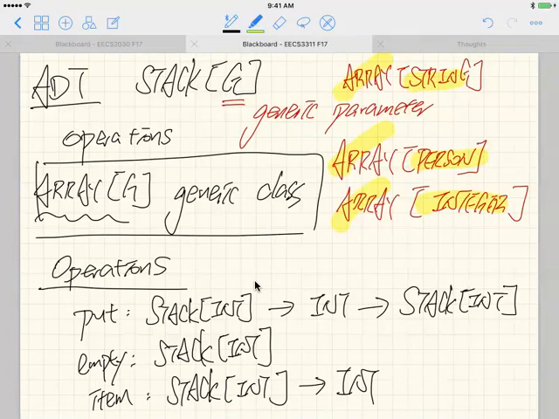Once you specify these three operations, in some way you want a contract to see how these features are supposed to work together. For example, I need one more operation, remove, which is like a pop.